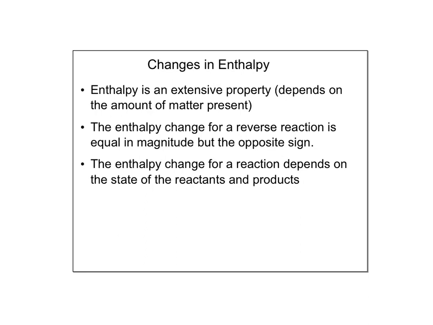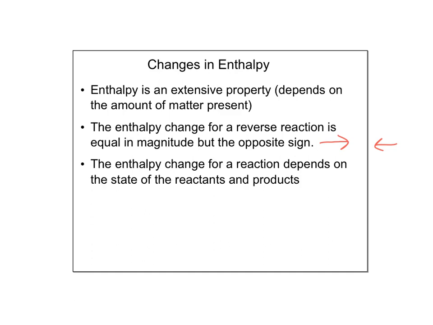If I decide to reverse a reaction, so instead of making the product, I'm going to use up that product and push the reaction the other way, delta H is equal in magnitude, but you change the sign. So if I have negative 50 kilojoules per mole as my forward reaction, and I reverse the reaction, it's going to be 50 kilojoules per mole. Same value, just opposite sign.